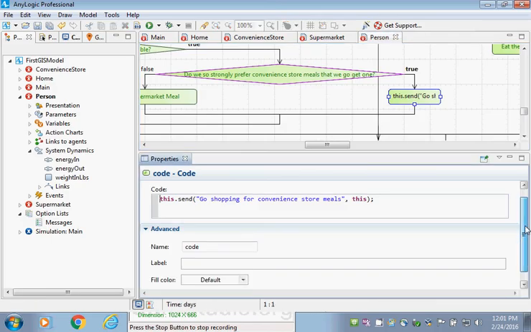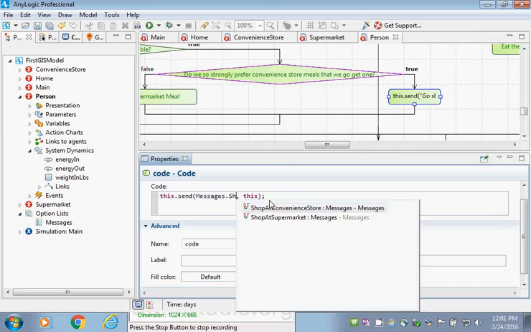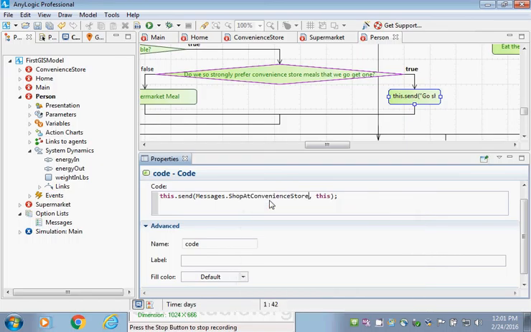Okay, so let's go back to person. And now what do we send? Do we send this long, horrible thing? No. What are we going to send instead? Messages dot shop at convenience store. And you can even fill it out for you. Control space is your friend. It's not working. Works for me, but okay.